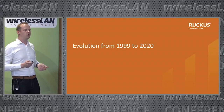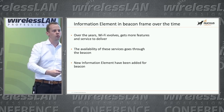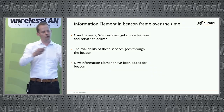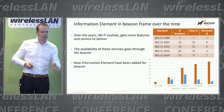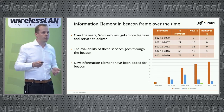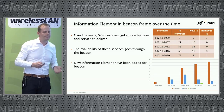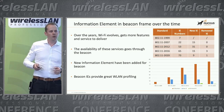From 1999 to 2020, Wi-Fi evolved a lot — a ton of new features and new services. By definition, the beacon has to inform devices about this evolution through information elements. I read all the standards and tried to list all the IEs existing for beacons. It goes from 7 at the very beginning to 73 today, with 4 having been removed. So there is really a ton of information now that can be transmitted by beacons, and beacons are probably now one of the best ways to quickly qualify and profile a specific Wi-Fi.